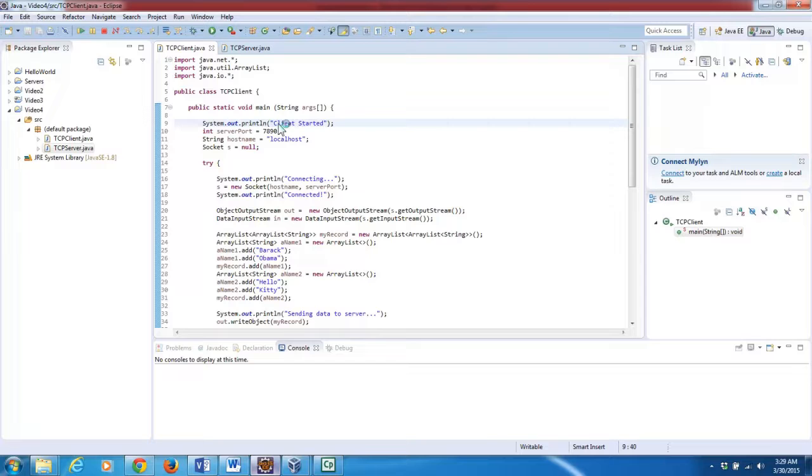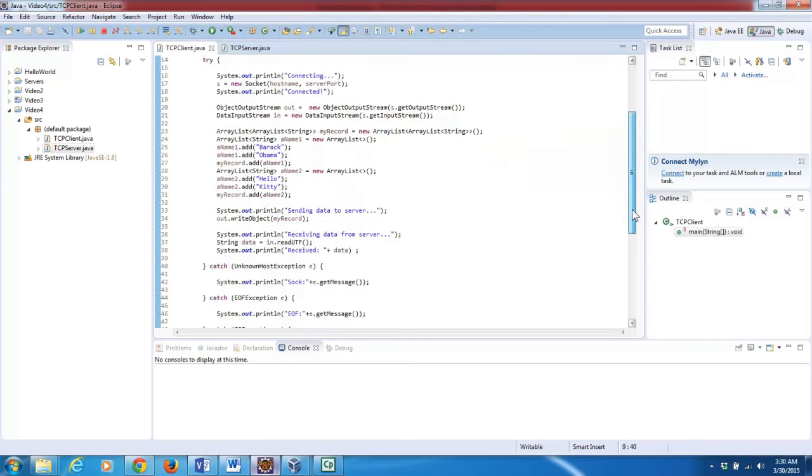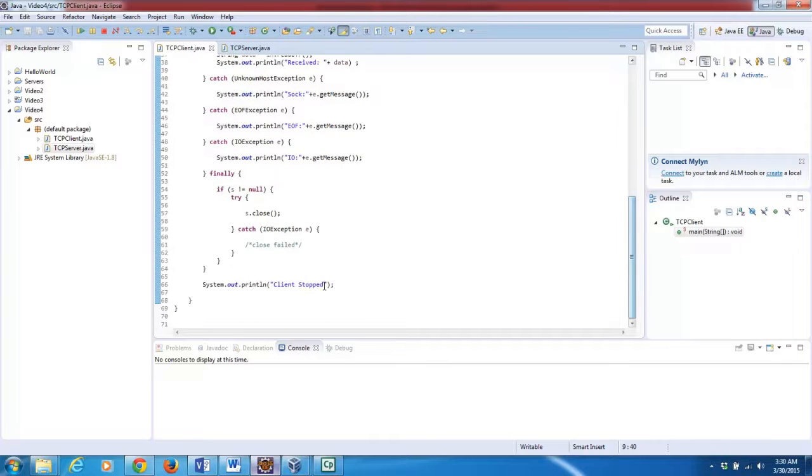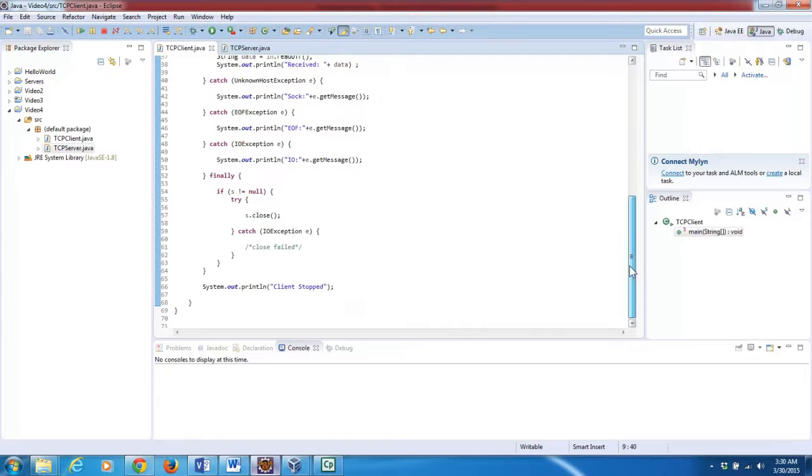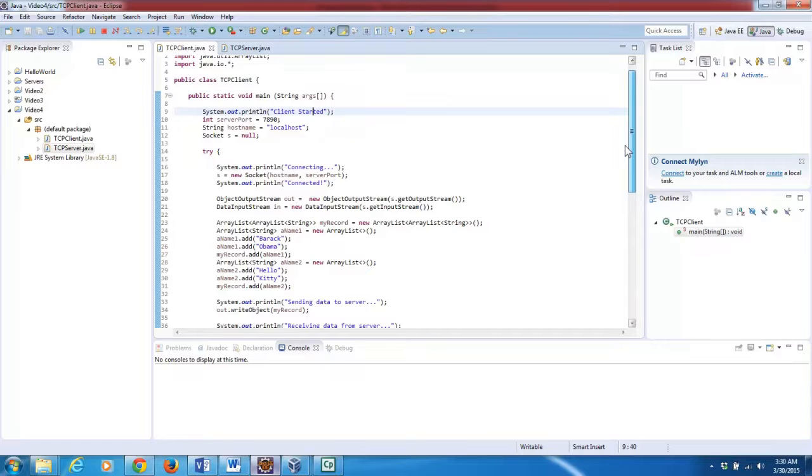For example, here the client started, connected, sending data to server, here receiving data from server, and lastly client stop. So by using that printout, we can understand the process.